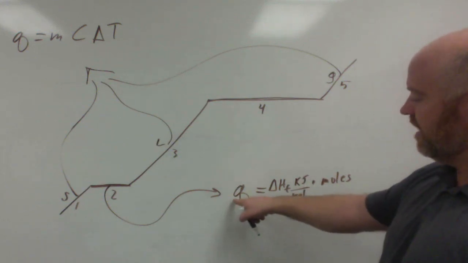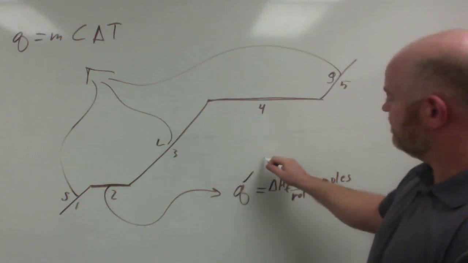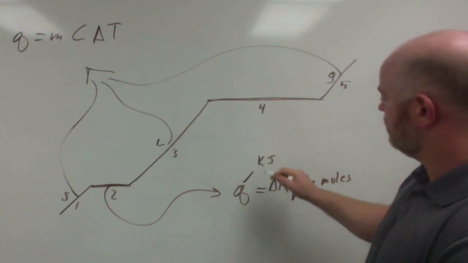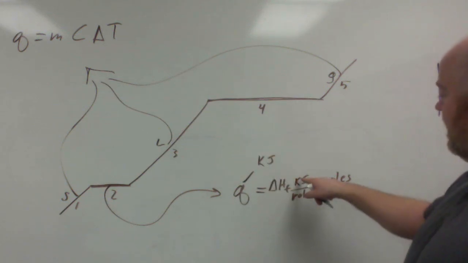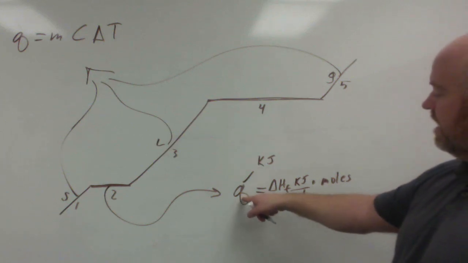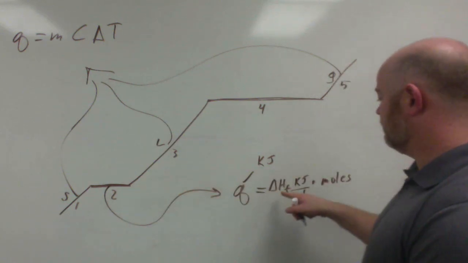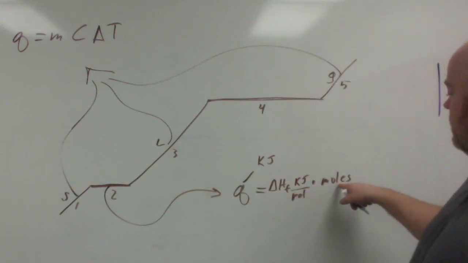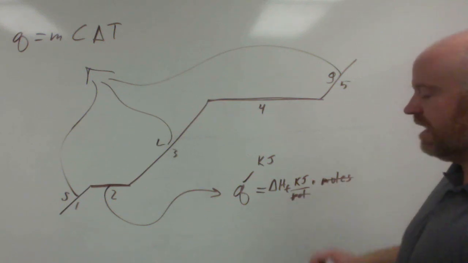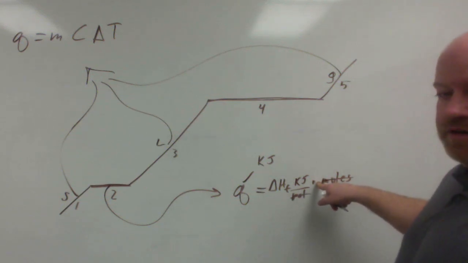And we want to solve for energy. Remember, q is energy, so it's either going to be kilojoules or joules. So we have kilojoules per mole, so to get energy here, we need to multiply our enthalpy value times moles so they cancel out. So, however many moles we have here to do that.